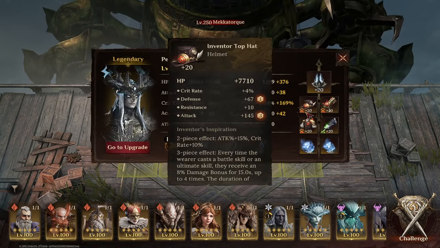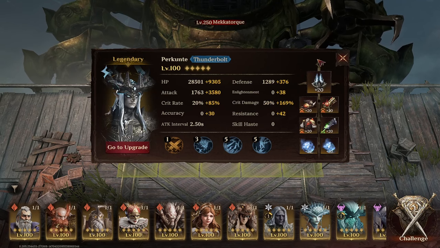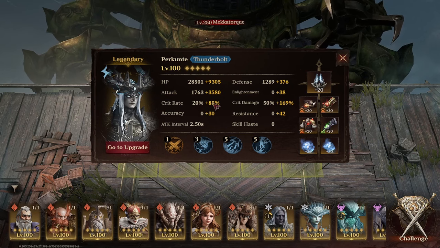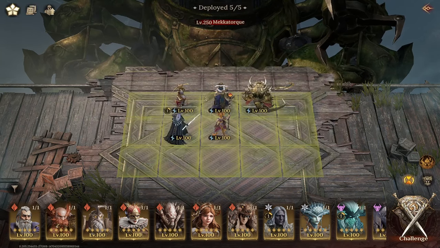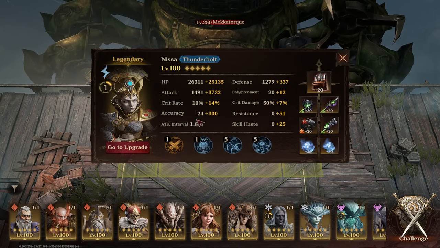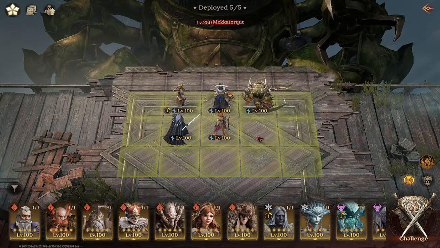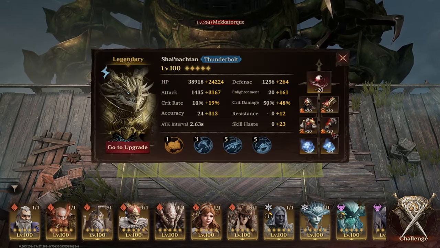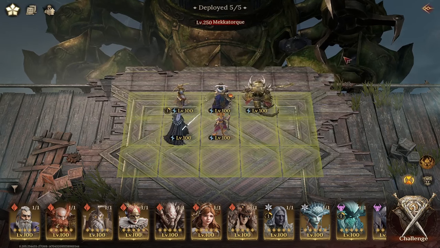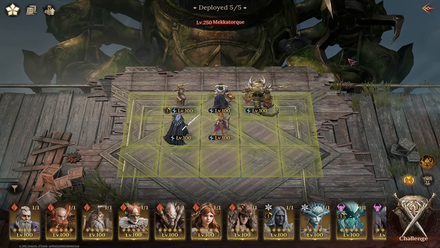I mean, set-wise, I would not advise going for inventors here, because we are delaying our ultimate, so it's very hard to keep the stacks, but my other sets are not that good, so this is why I'm using it. Stat-wise, we want 100% crit rate with huge crit damage. Stats here, we want accuracy. This is obviously an overkill here, but it's okay. And we want accuracy here as well. Again, overkill. And we only need 230 accuracy, right? 230 can boost their damage, but both of them are not here to do that damage. It's to boost Perkunte's damage, plus do at least 15 million each so he can do the rest.